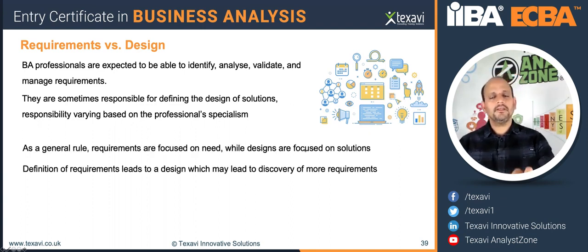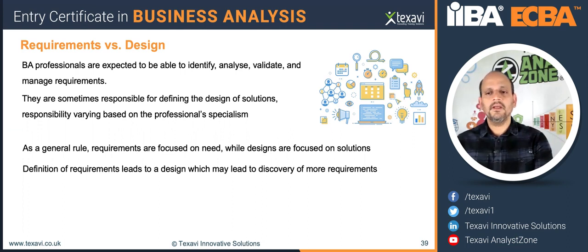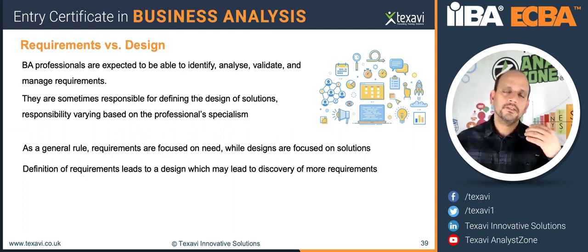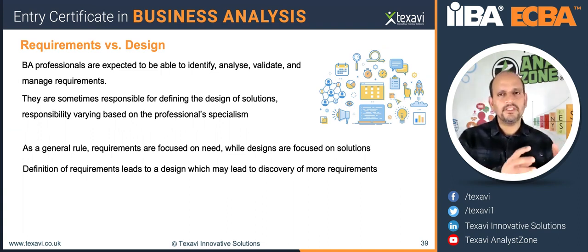So requirements in general are basically what we call a need. They're focused on the needs, the problems, the challenges, the opportunities, the risks, the assumptions, the constraints, and sometimes even the wishes and the wants of some of the stakeholders as well. All of them could be the requirements. So they're on the problem space. You're trying to define the problem space. Whereas when you talk about solution, design is basically falling slowly into the solution space. It's not really on the problem.